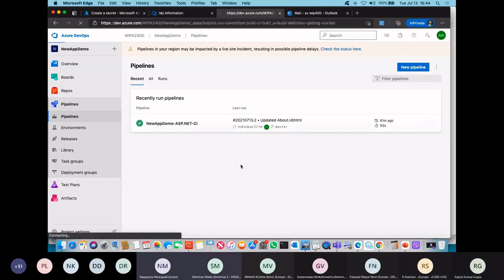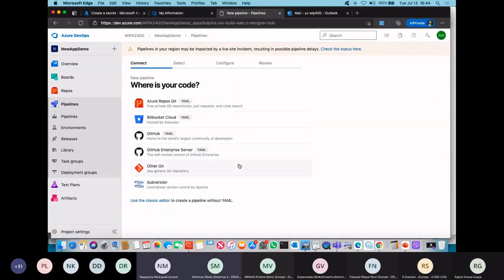Rajesh, Srinivas here. A question on the key vault. Can we also add application level variables like connection strings? Yes. Like the database connection strings, right? Yeah, that is possible. That you're going to see when it comes to the release. Maybe at that particular point in time, you can see that example. I'm going to show you that one. Okay, and release we are going to talk about tomorrow. Sure.